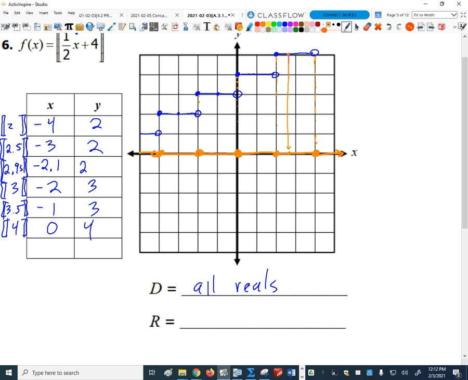So yeah, Devin, you're right. It just ends up making a line. What about the range? What's going to happen? Let's take that top step. If I project that onto the y-axis, so I'm only graphing the y values of all of those points on the top step, what's going to happen?